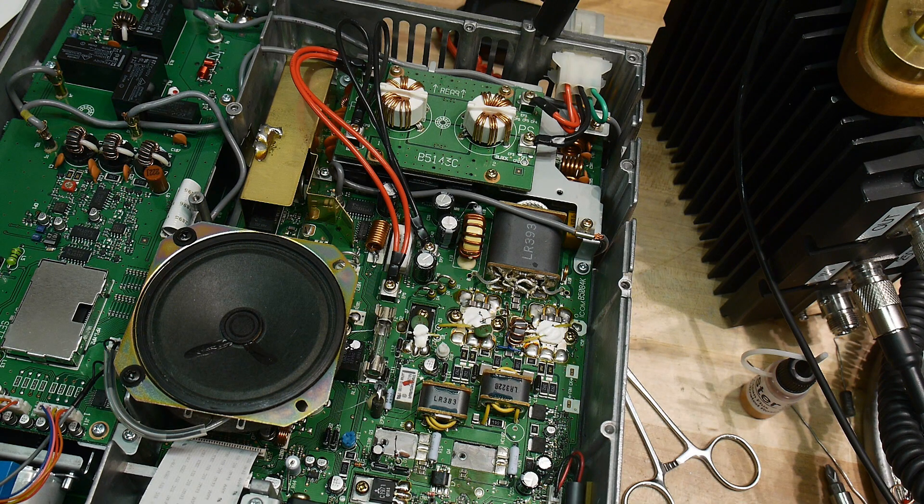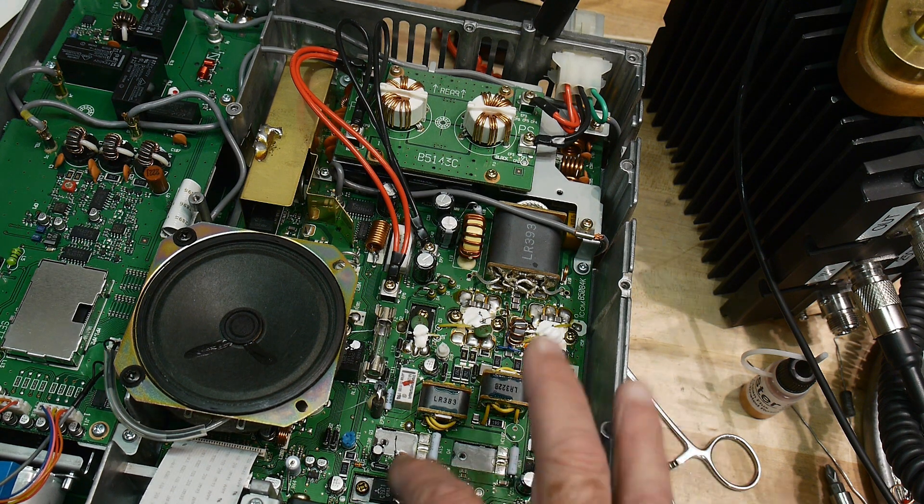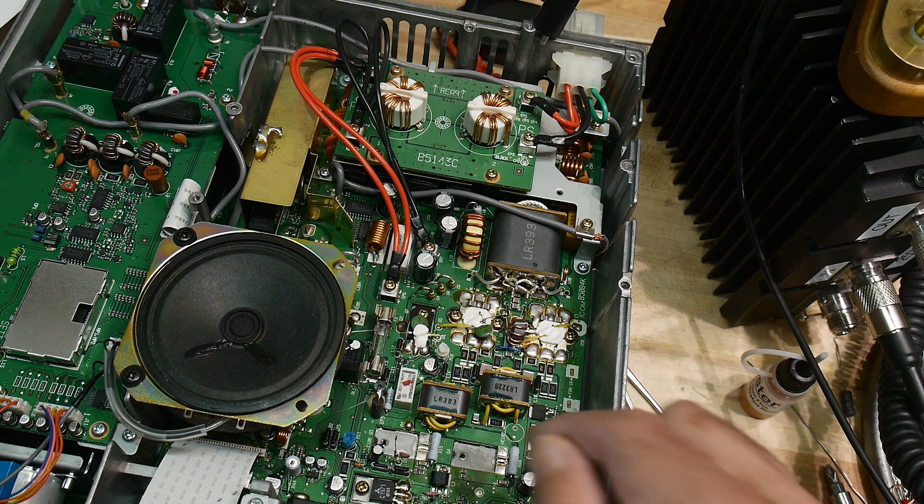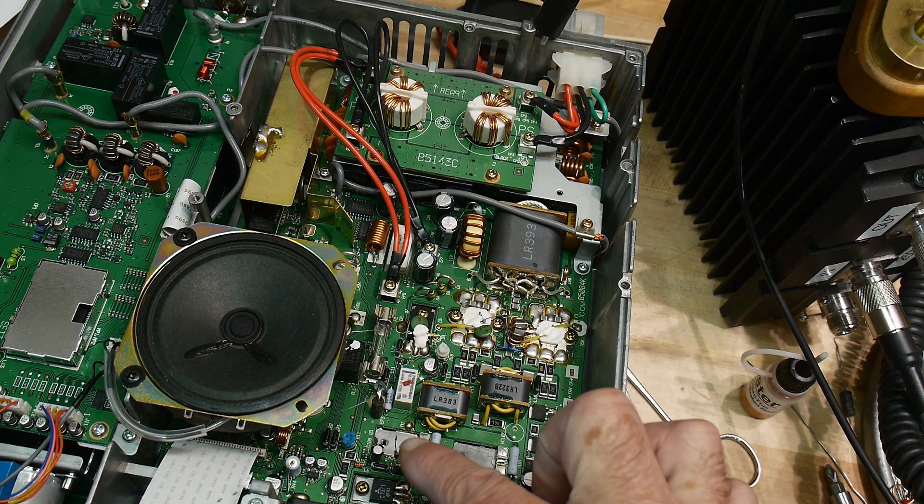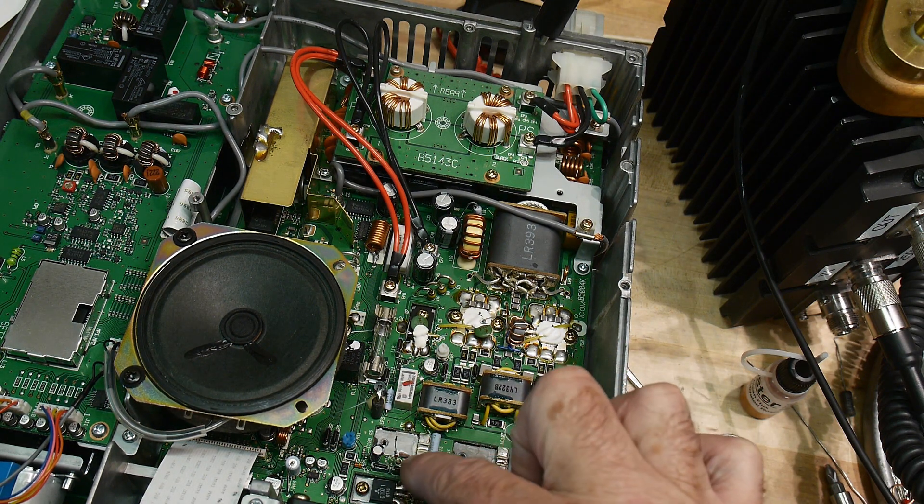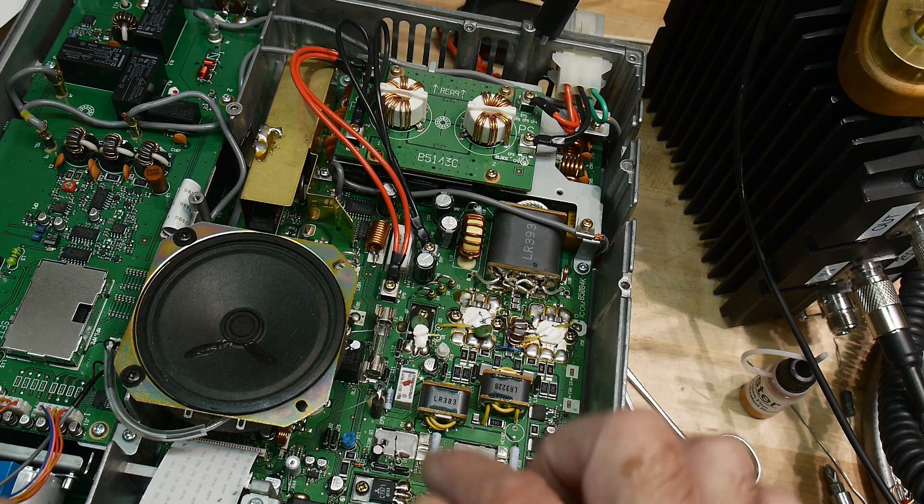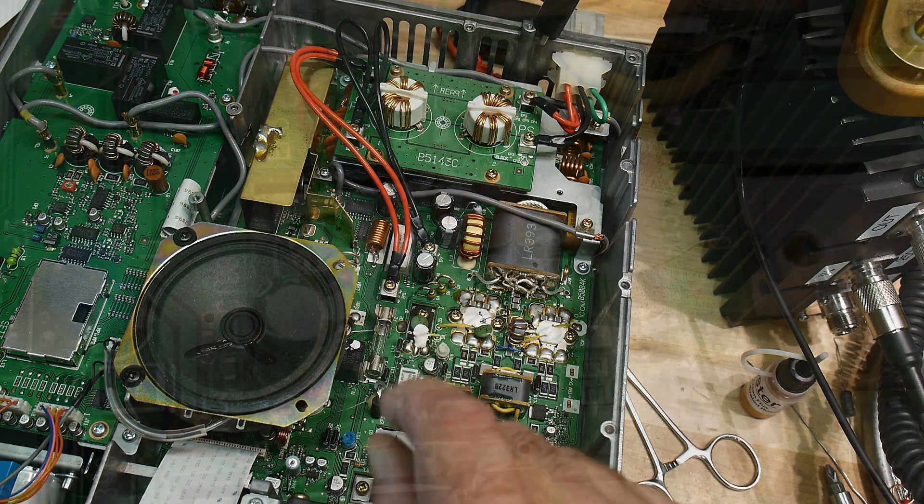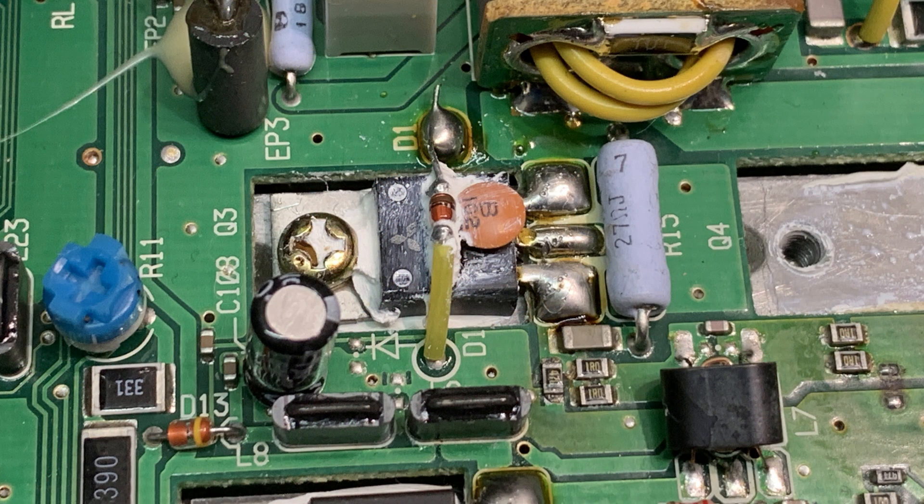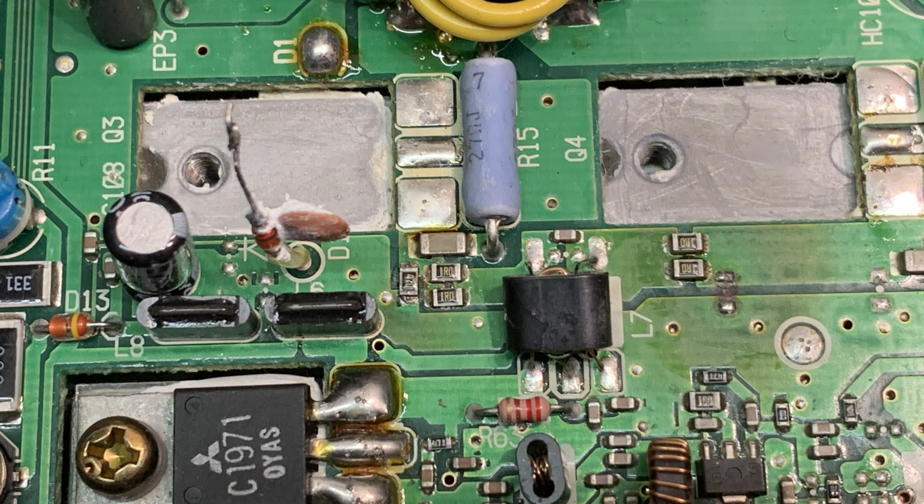Anyway, so I pulled the two transistors out. The transistor on the left there had a diode, there's a diode with a capacitor across it, and it leans over the part and is hooked on with that white heatsink goo. And that's a thermistor I guess. It determines whether these parts are getting hot or not.